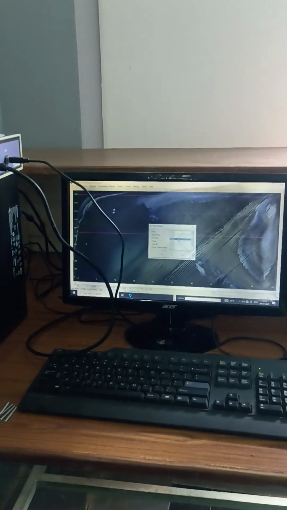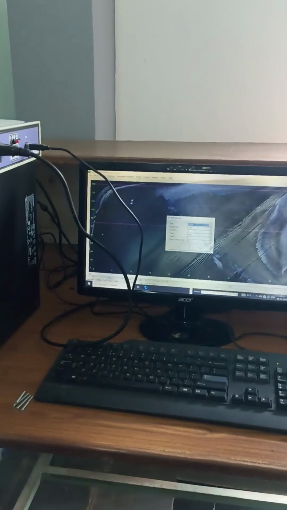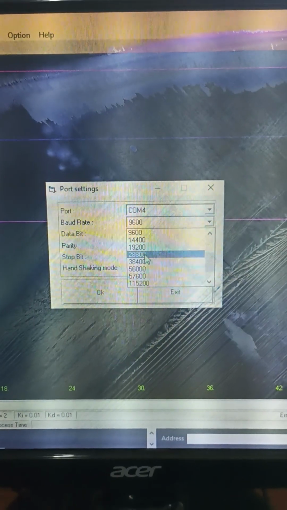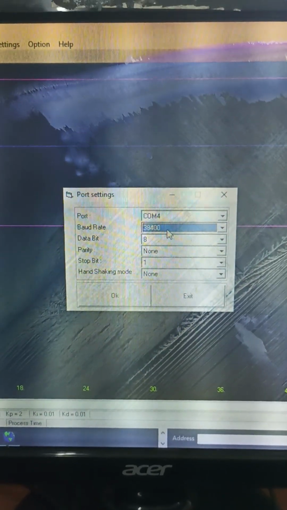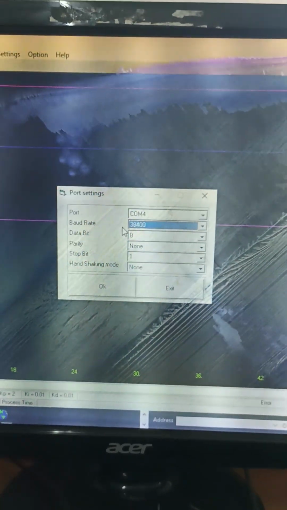So the baud rate is there. The first one is COM4. You can see it in Device Manager also, and then we can put in this the baud rate 38400. You can see in Device Manager which COM port you have. So COM4 is there.